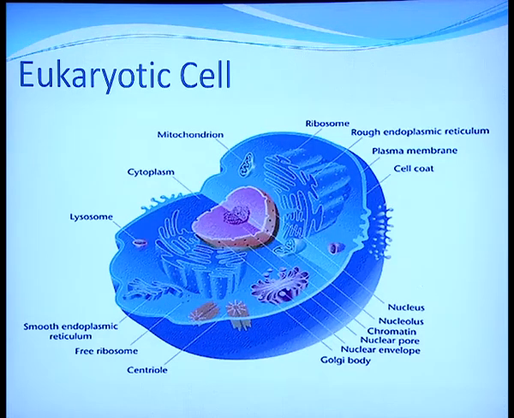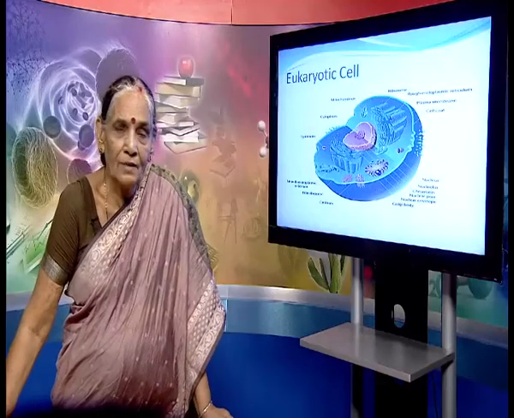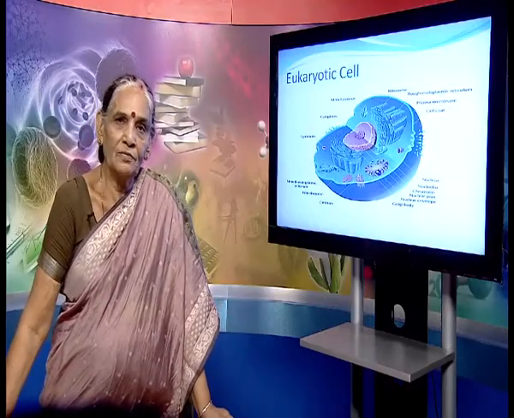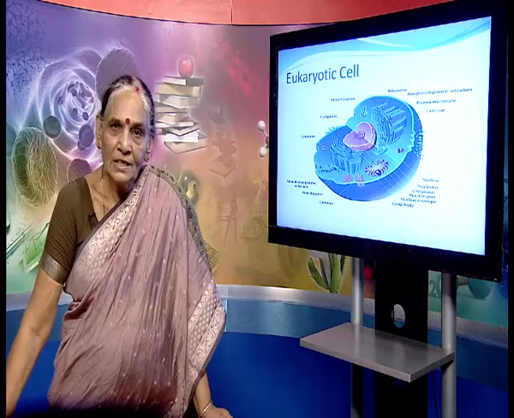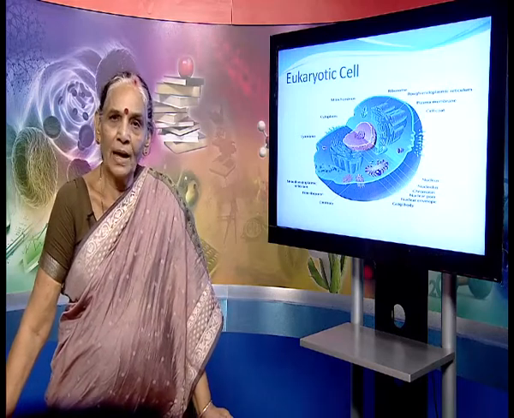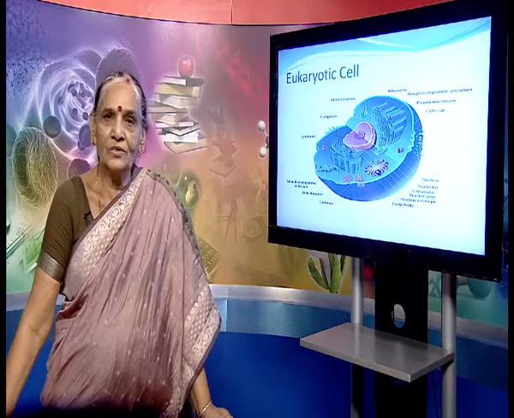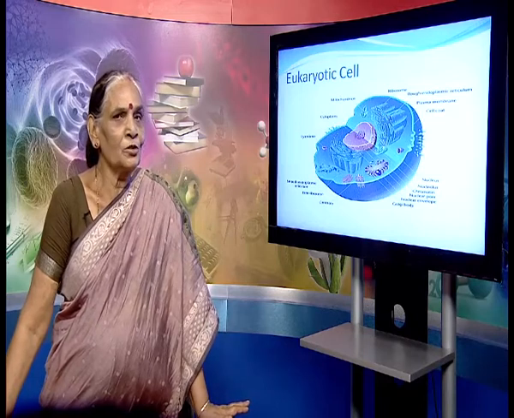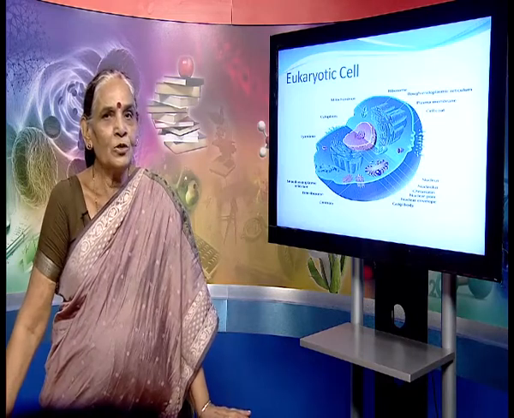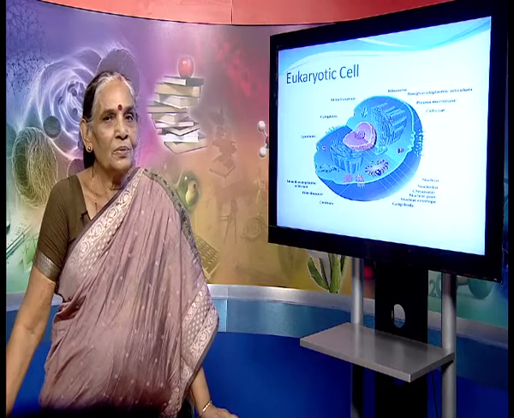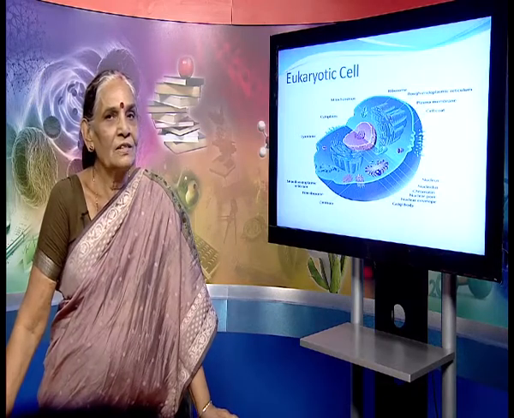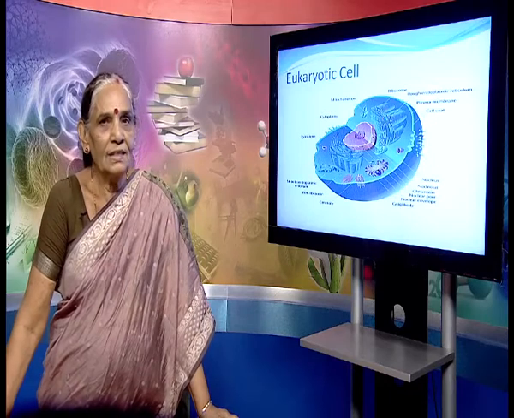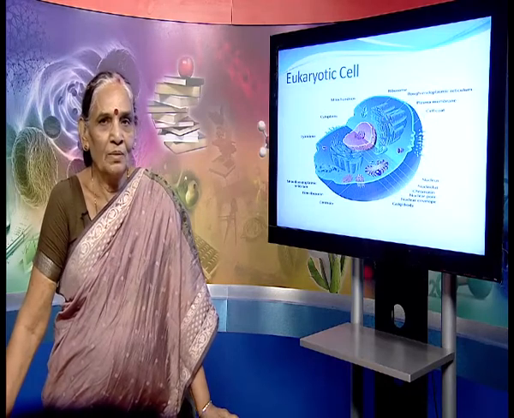Then of course, let us talk about the 3 parts that I said all cells must have in order to survive: the cell membrane, which is the protective, limiting membrane of the cell which gives it a shape, and which is so interesting in that it is selectively permeable. It will permit certain substances to go into the cell, some to come out of the cell, but it will restrict the entry of certain substances. We call this selectively permeable.